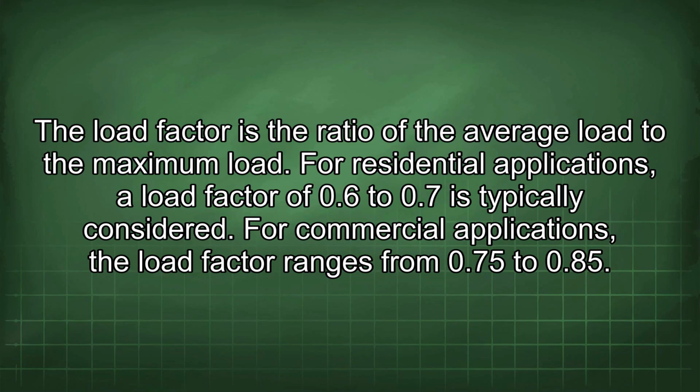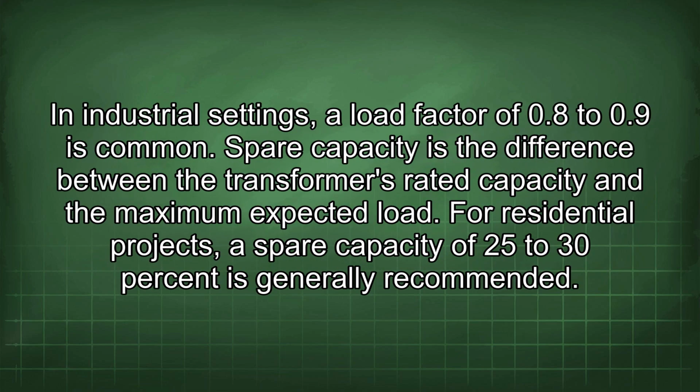A load factor is the ratio of the average load to the maximum load. For residential applications, a load factor of 0.6 to 0.7 is typically considered. For commercial applications, the load factor ranges from 0.75 to 0.85. In industrial settings, a load factor of 0.8 to 0.9 is common.